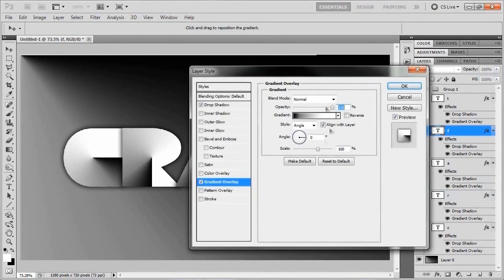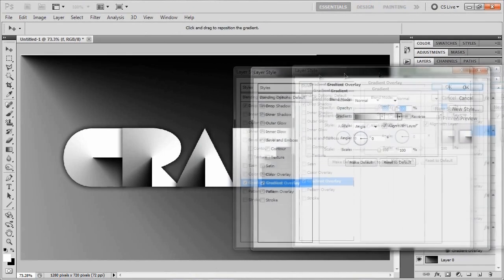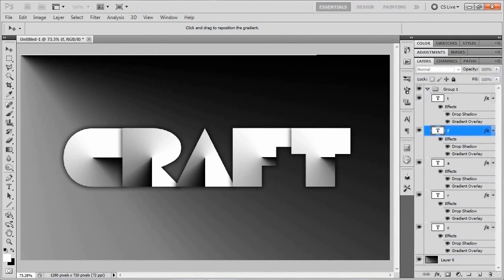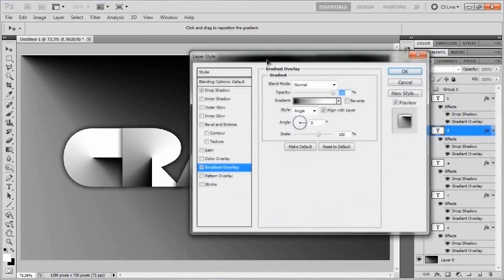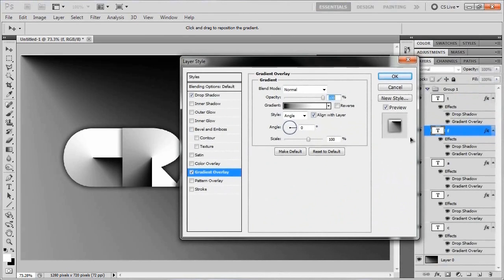And so next up, we have to go to the letter F, gradient overlay right here, give that a double click. And I'm just going to move this off to my other screen so you can see what's going on a little bit better. We don't need to change the angle, we need to change the position. So what you can literally do is click and drag, and it will reposition that gradient for you. So just kind of align that with the edge of the letter F right there, like so. And you actually do have to have this layer style thing open in order to do that.